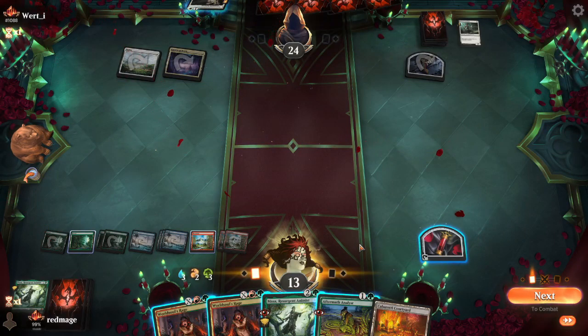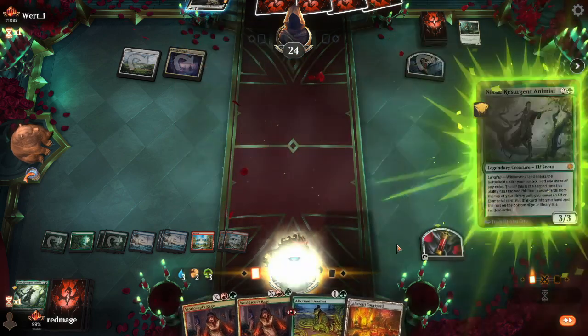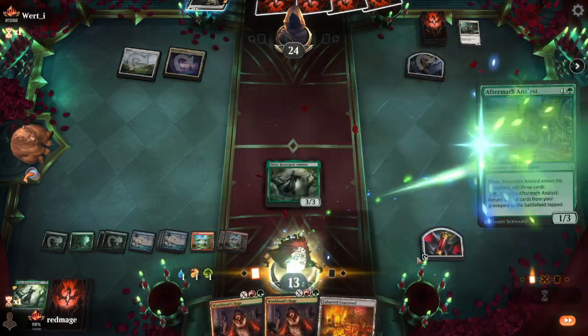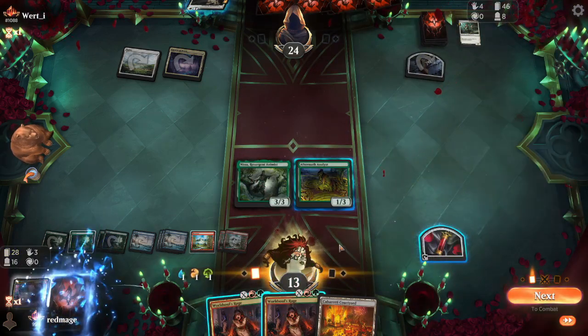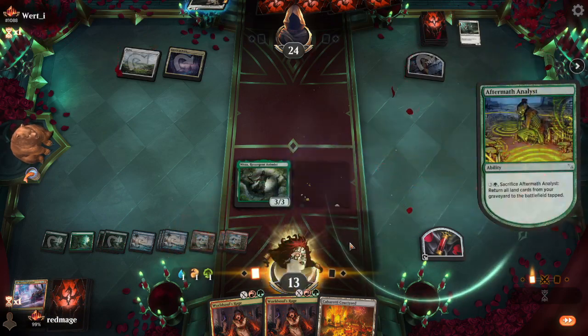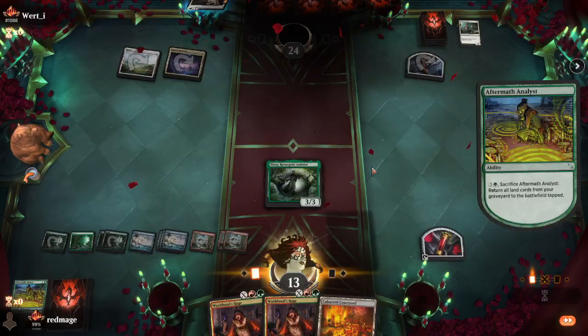And then, actually we can Nissa, Analyst, and activate. And they give up.